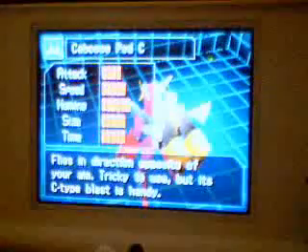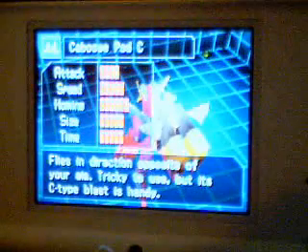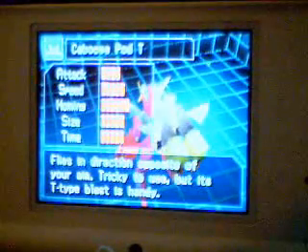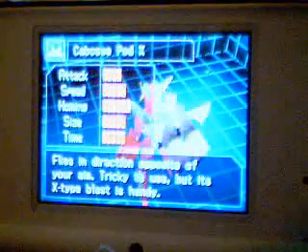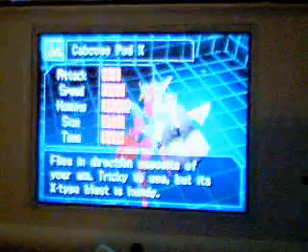Caboose pod C. Flies in direction opposite of your aim. Tricky to use, but its C-type blast is handy. Caboose pod T. Flies in direction opposite of your aim. Tricky to use, but its T-type blast is handy. Caboose pod X. Flies in direction opposite of your aim. Tricky to use, but its X-type blast is handy. Reflection pod. Can deploy 3 pods that travel around for a long time.